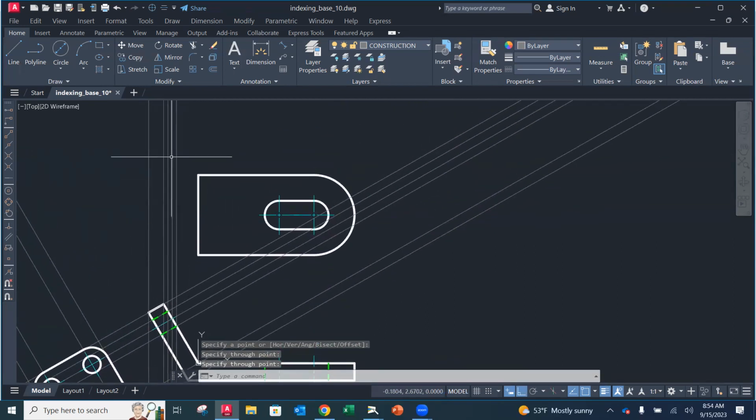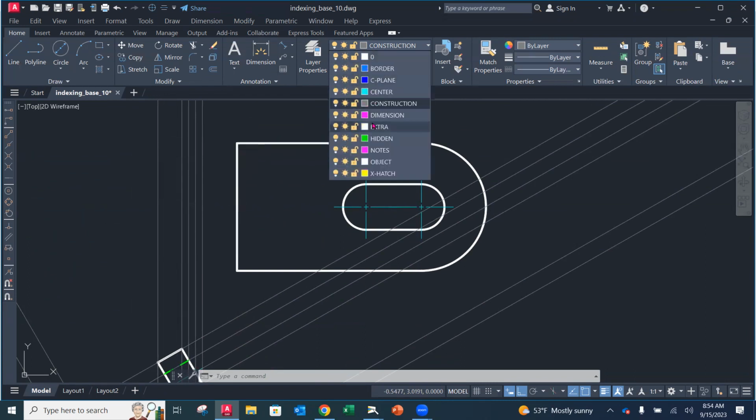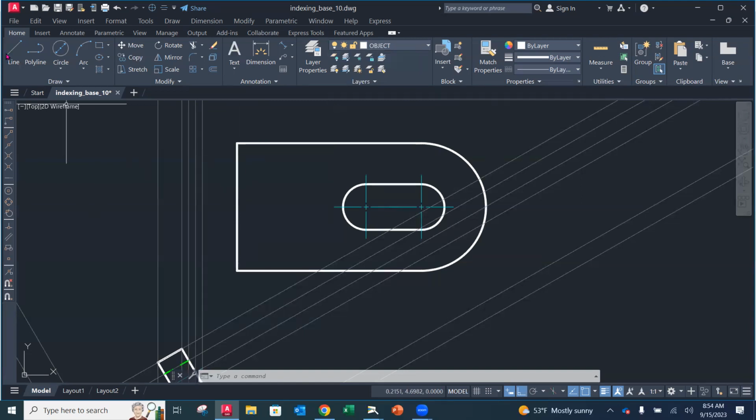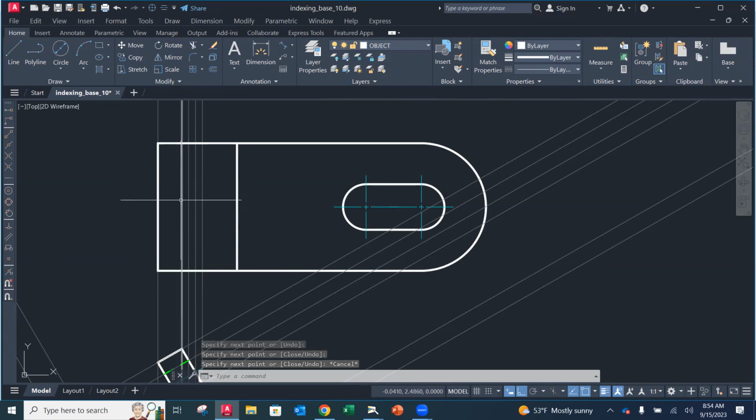So the ones that are closer together are going to be for the ellipses, and then the ones that are further apart, I need to grab out this way. Okay. So I'm going to go back to my object line, go to line. I'm going to grab the endpoint, go perpendicular back to my edge. I'm going to grab this one to get the line, right? And then go here. There we go. And then the other edge that I'm going to see, this line right here, okay, line it up. That one right there is also going to be line, edge to edge.